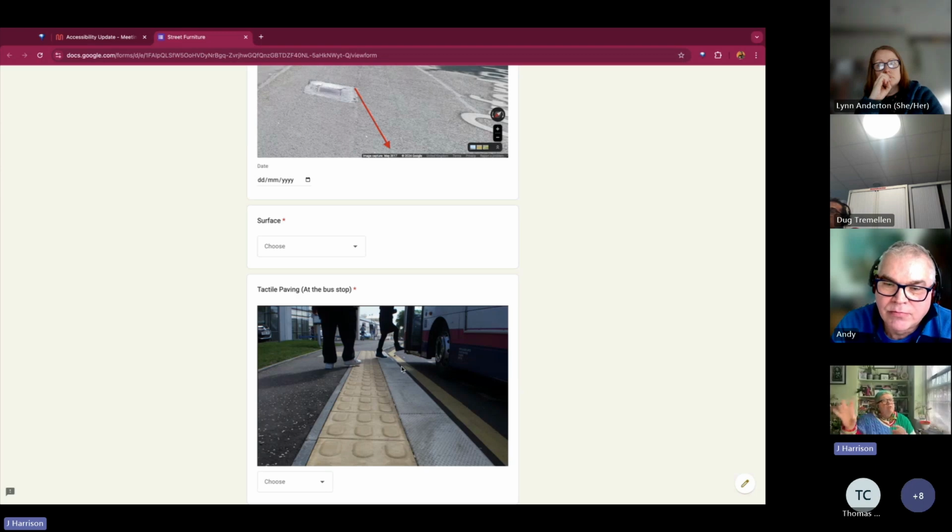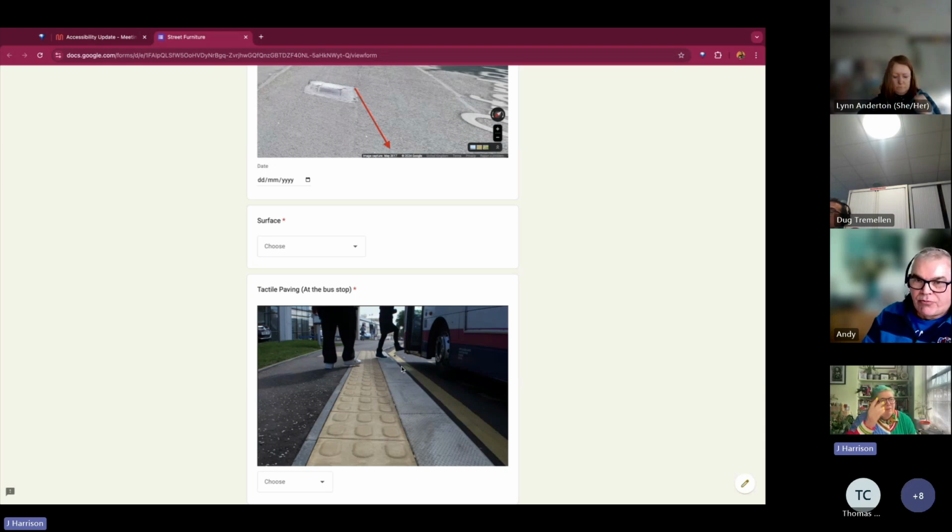And that was also a really good check on another hypothesis that we had, which was once you've built a bus stop, you don't tend to break the bus stop down. If you put a bus stop in, it does tend to stay a bus stop. I know in Scotland at the moment you might have had a few blow over, but for the most part, once you've built a bus stop, it doesn't tend to go away.